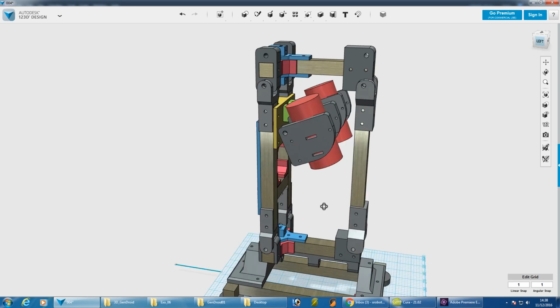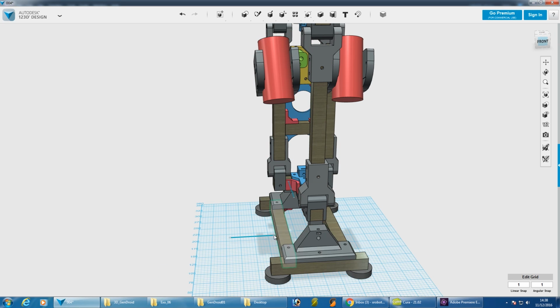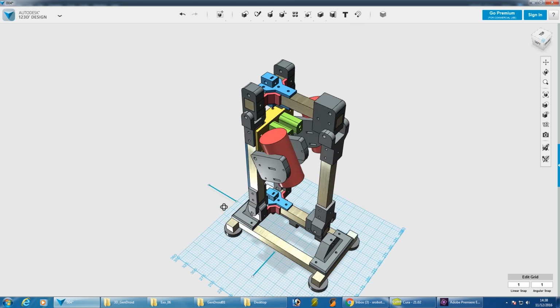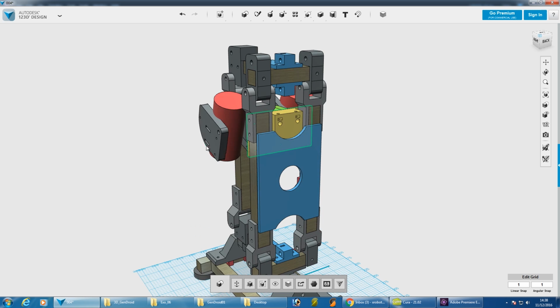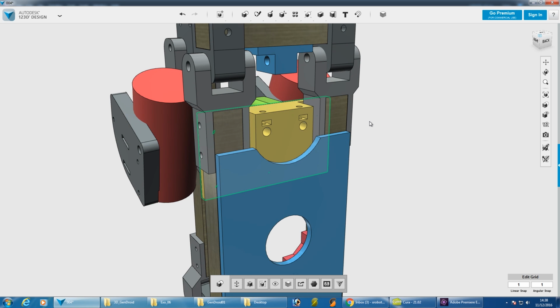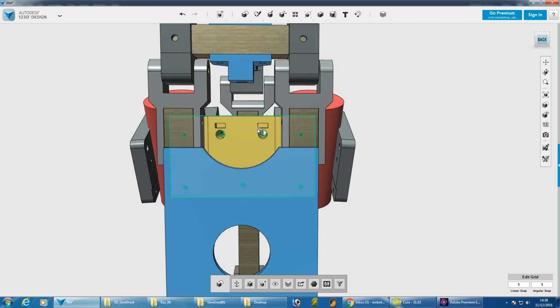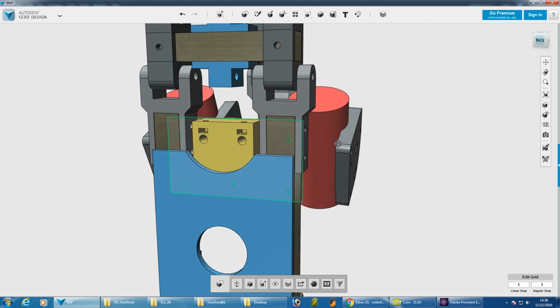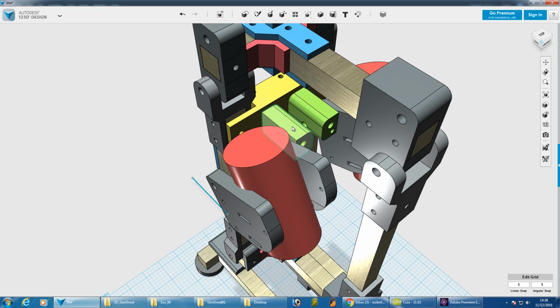Essentially what we want is a motor either side of the calf there that has the spindle coming down and, as I say, coupling to the bottom. So we need somewhere to couple that. I've got this yellow part. This is going to be printed in the HT as well. I've just coloured some of the parts differently so I can see them for now. So there's a yellow part there which has 2 pivots with 2 captive nuts to hold some 6mm stainless. And attached to that are those green parts that can swivel around it there.